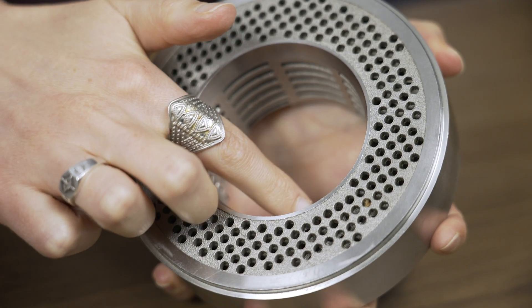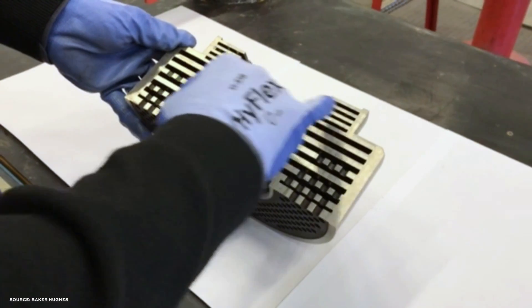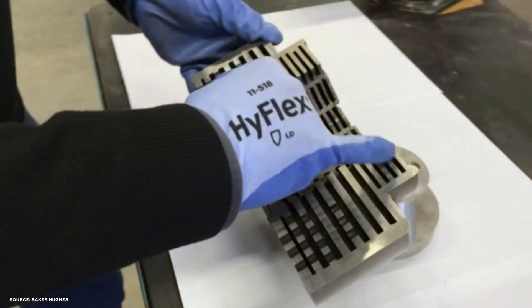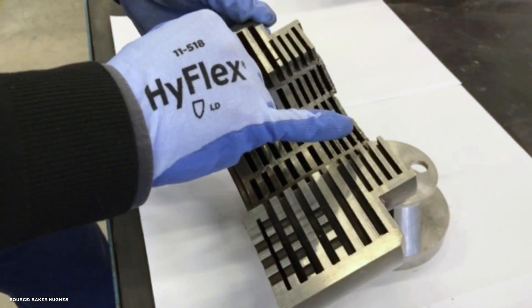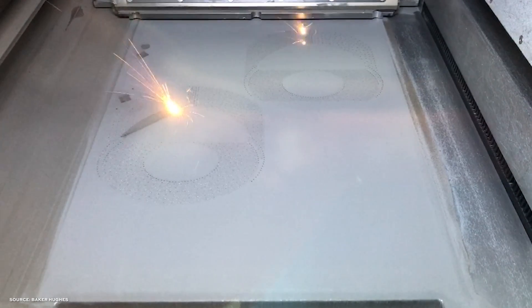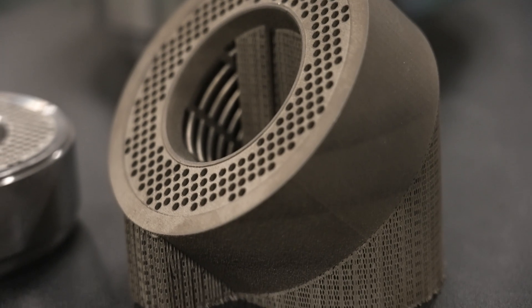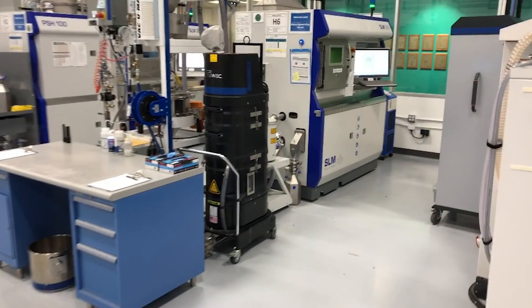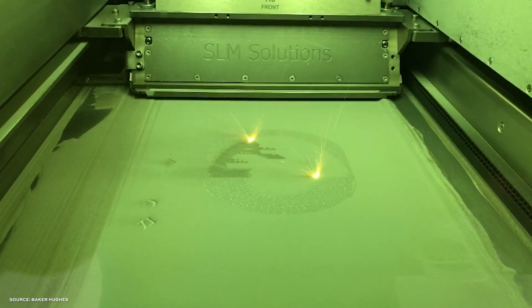That is the situation with the VRT. The Variable Resistance Trim Stack used to be made using all these different components that had to be joined together. Everything was happening at different suppliers, there was a lot of shipping of parts back and forth, and it used to take months to produce just one VRT. Now, by 3D printing, Baker Hughes has not only consolidated the assembly into just one 3D printable part, they've also brought the production of that component in-house. They can 3D print it on-site in Houston, and they can manufacture these now in just a few weeks.